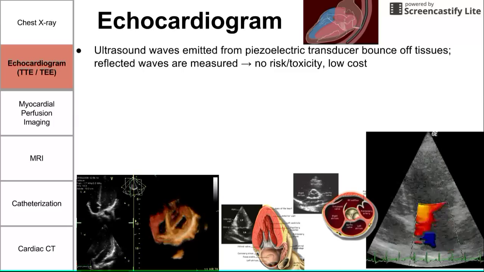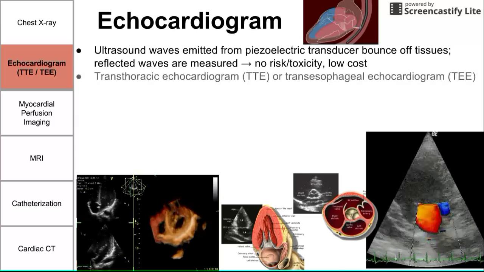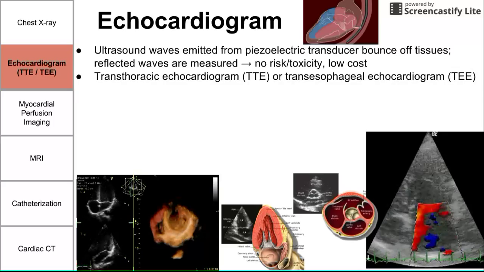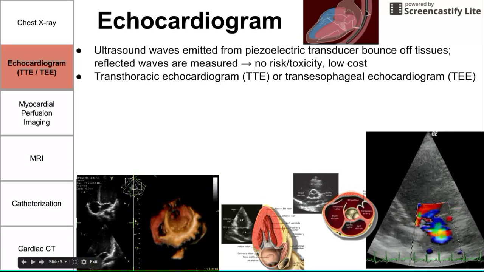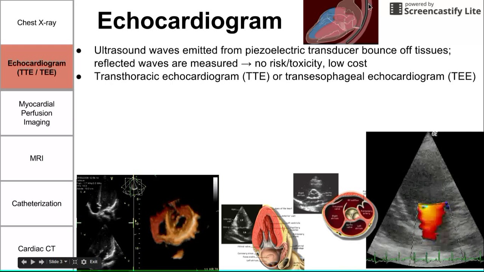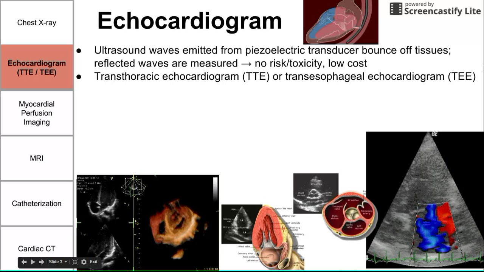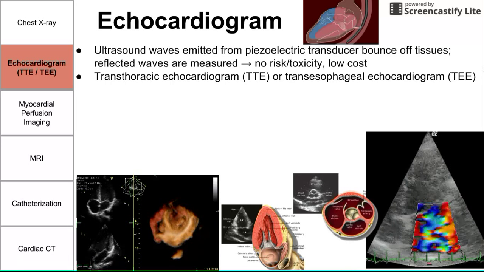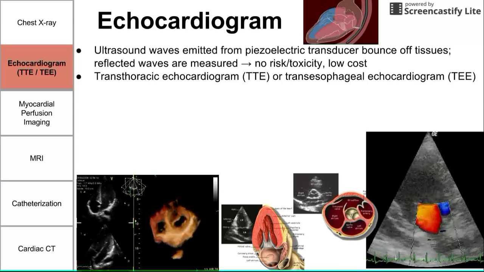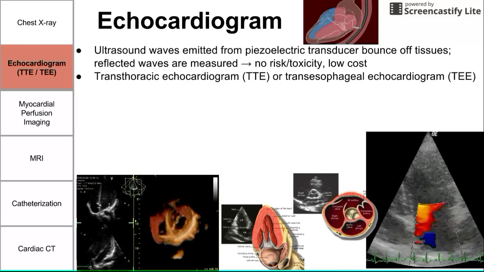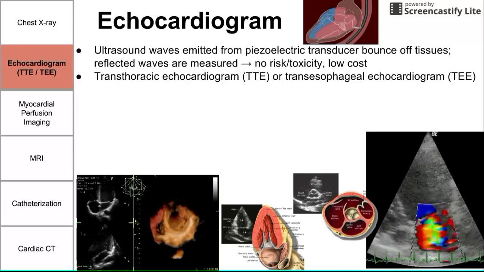The two main types are transthoracic echocardiogram (TTE) and transesophageal echocardiogram (TEE). The red image at the top is an example of TEE, where a probe goes down into the esophagus — that probe has both ultrasound transducers and receivers to get a better angle at the heart. With TTE, the ultrasound transducer and receiver is placed directly onto the chest through the sternum and ribs to access and image the heart. TEE is specifically good for excluding intracardiac thrombus — ruling out the presence of an intracardiac clot.